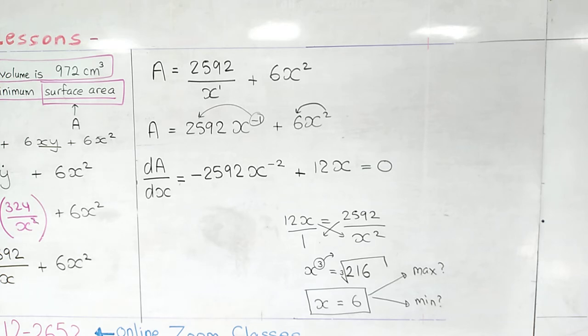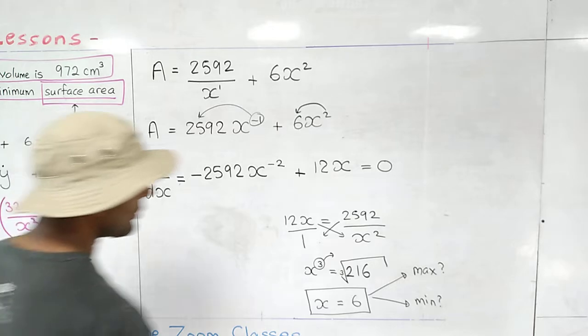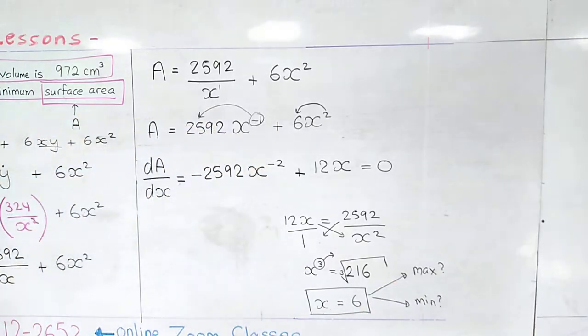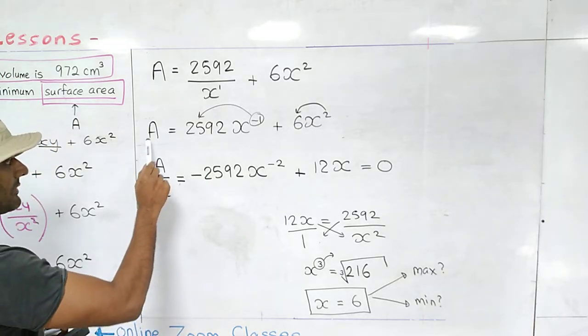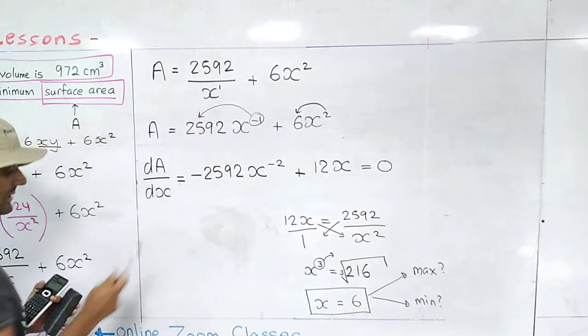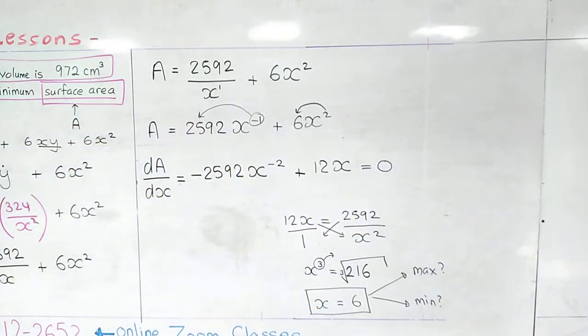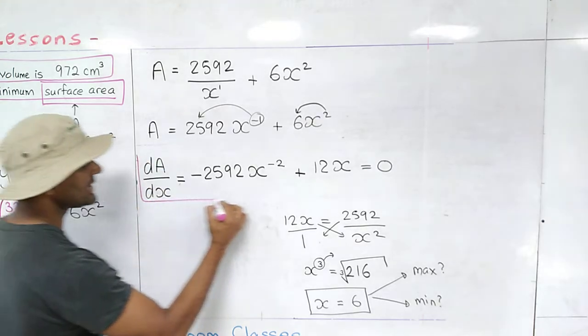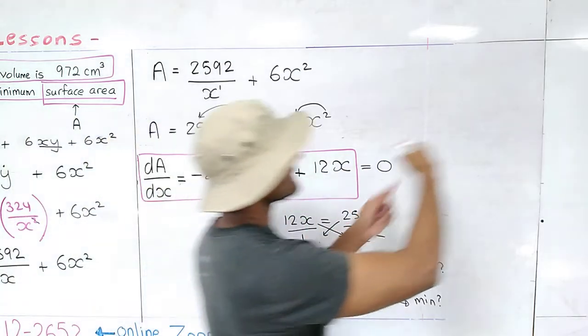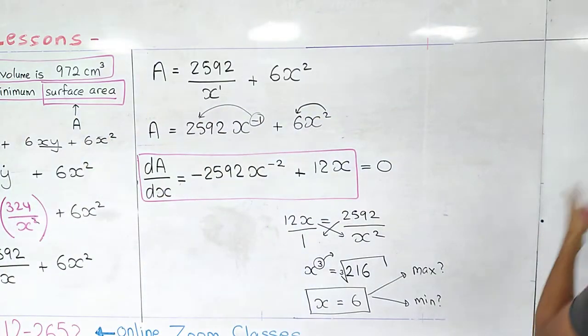Alright. How do we confirm whether this causes a maximum or a minimum? What we need to do, you see, when we differentiated once, we have to differentiate this expression again. It's a lot of work, guys, I know. But we need to differentiate this again. So let me move this across here. Let me write it back, and then we'll slide down the road there.